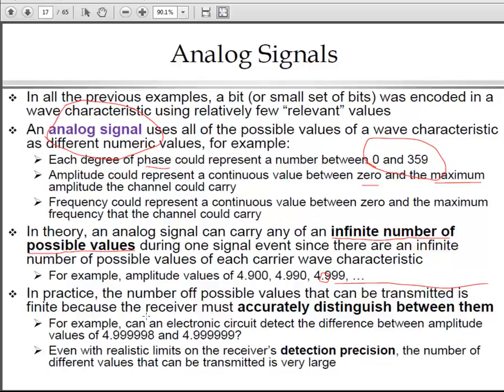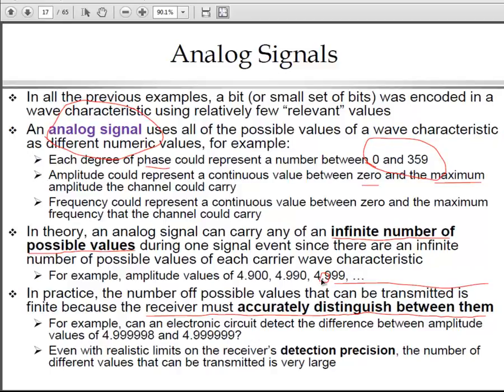Why? Because of the problem we've already discussed when we first described multi-level coding. Okay. The receiving device has to be able to accurately distinguish between those values and quote-unquote do something with them after it interprets them as data. Okay. It's not just a matter of the receiver, it's also a matter of the transmission channel or the transmission medium or the communication channel.